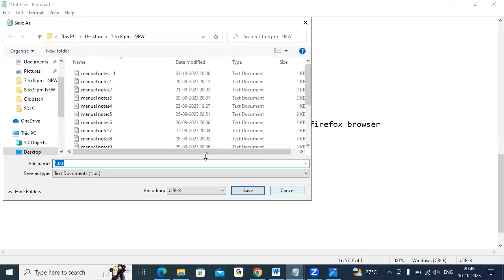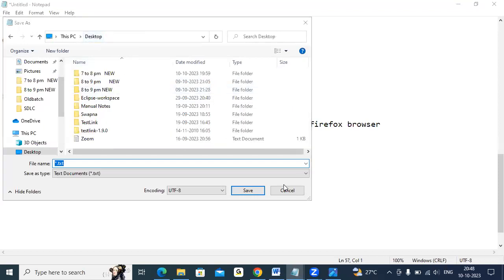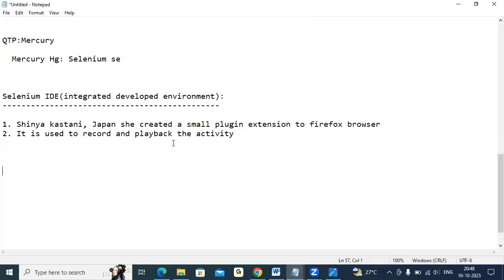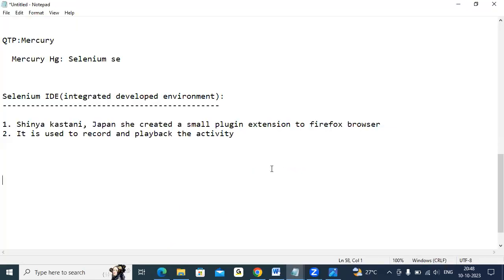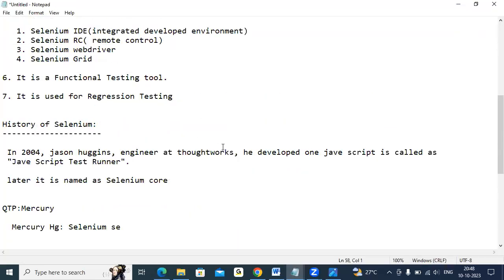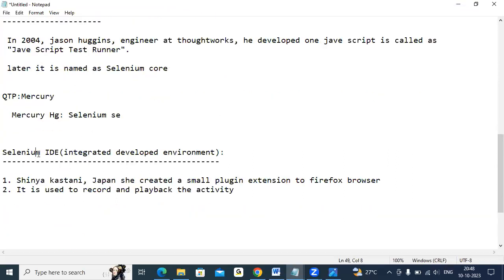There are still some points on how we can record and play back. There are a lot of points in IDE and how to use it. Tomorrow I'll start it. Okay, right guys, thank you all. Let's meet tomorrow. We can learn all this in depth, and then I'll show you the downloading and installation of IDE, and we are going to start the practical sessions from tomorrow only.